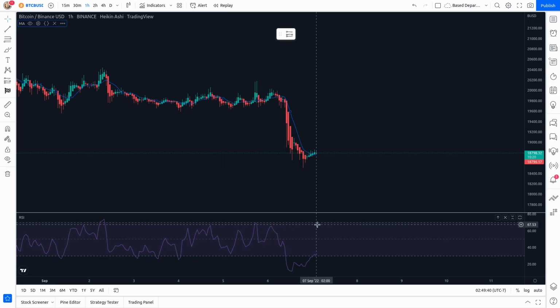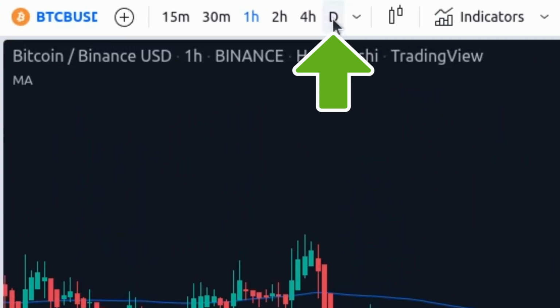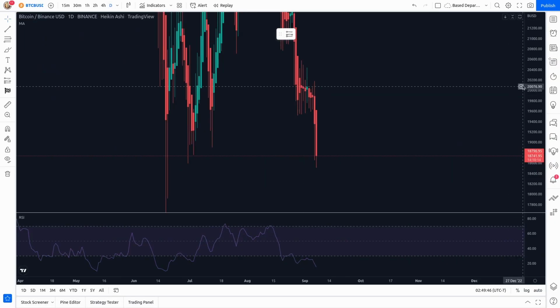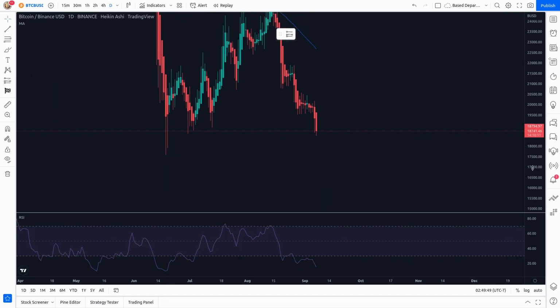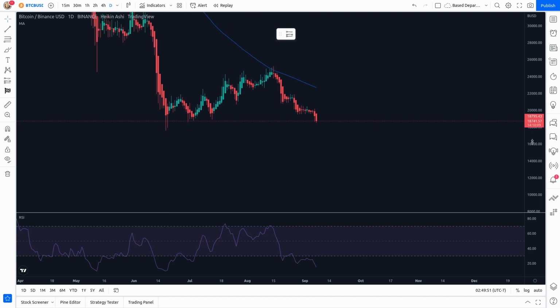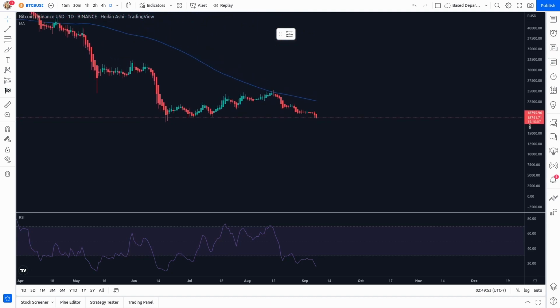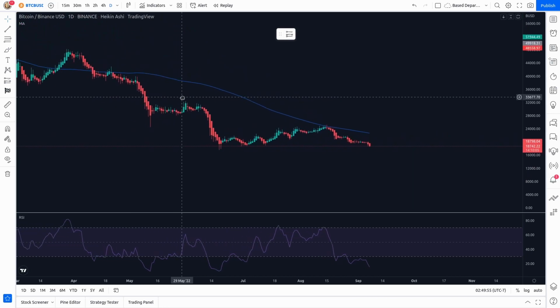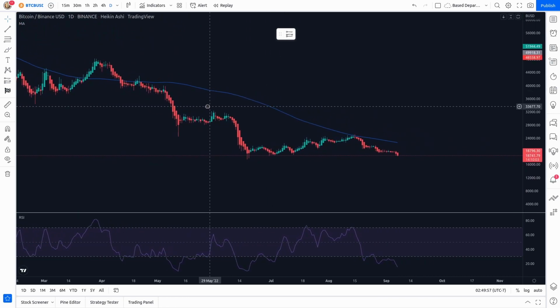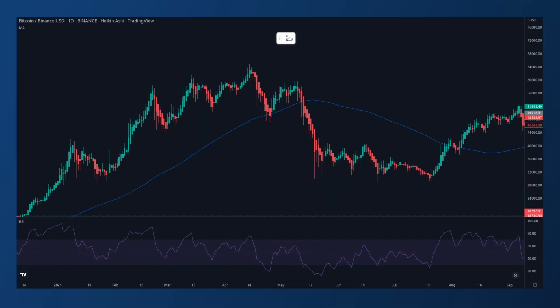Now if you want to check the 100-day SMA, switch to use the day candles up here. For example, if you switch to hourly candles, the SMA will adapt and use the last 100 hours rather than 100 days. So keep that in mind when changing the time frames. So with these 2 indicators, the strategy could be if the current price of the asset on day candles is below 25 RSI and the current price is above the 100-day SMA, then buy.